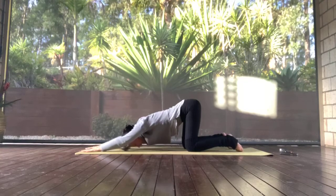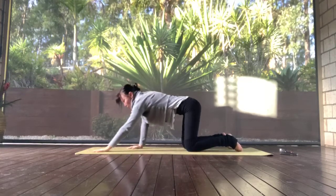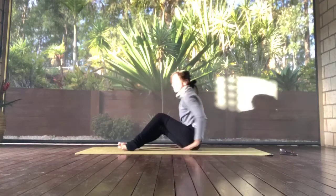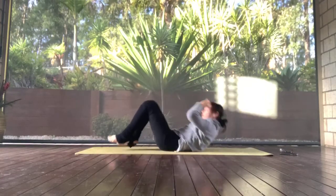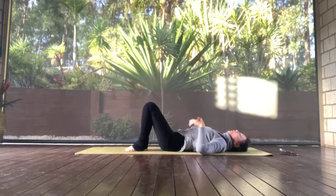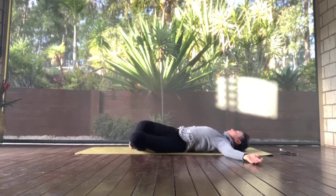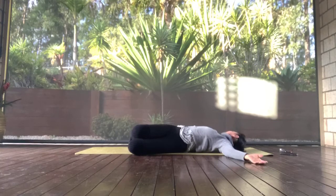Then start releasing, walk your hands back towards your body, drop to one side, turn your legs around, we'll finish into a spinal twist. So arms out to the side, shoulder level. Knees together, feet together, and dropping your knees to the right, turning your head to the left. Make your body comfortable in the twist.